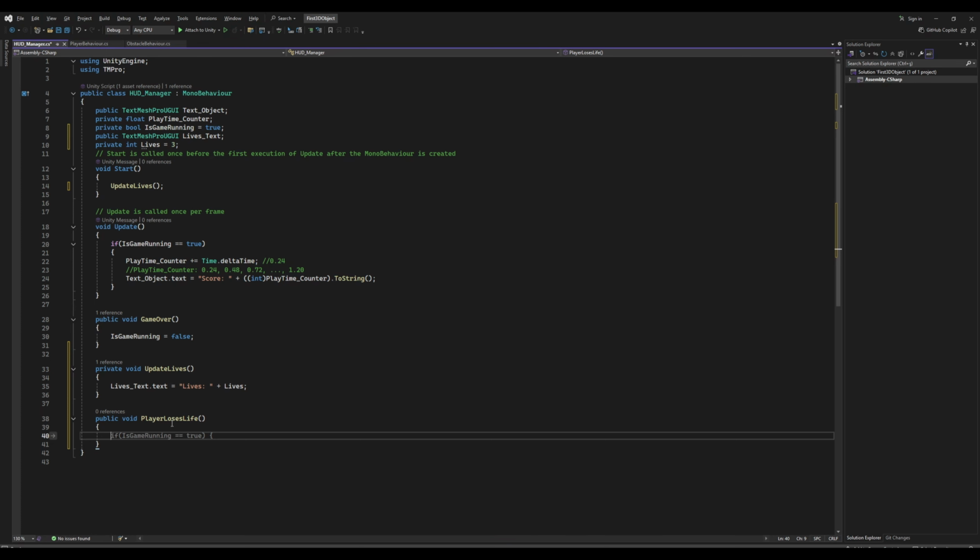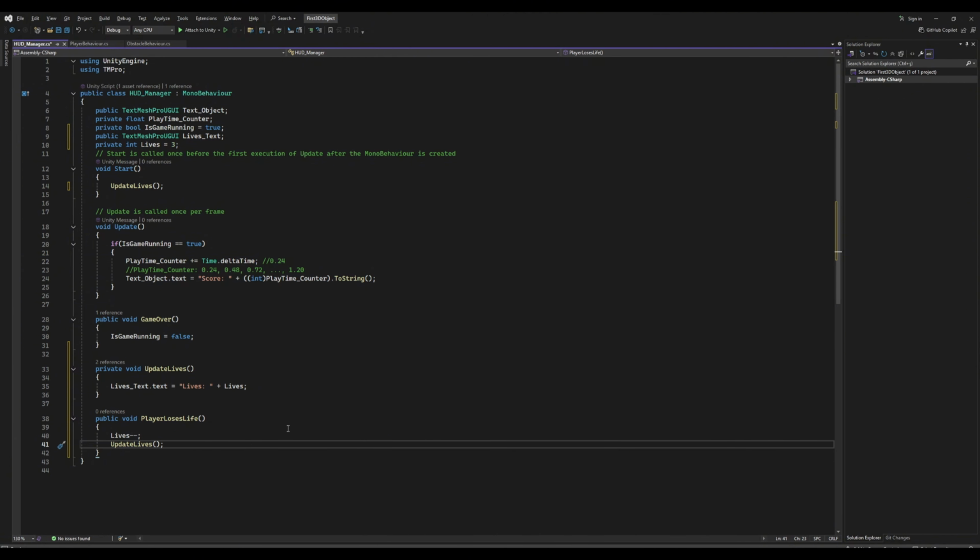What this method will do is first it will reduce our lives. So for example, if our lives are 3, then player loses life method makes it 2. If it's 2, then the method makes it 1. After that, we're gonna call our update lives method so that we can put our updated lives variable in our lives text.